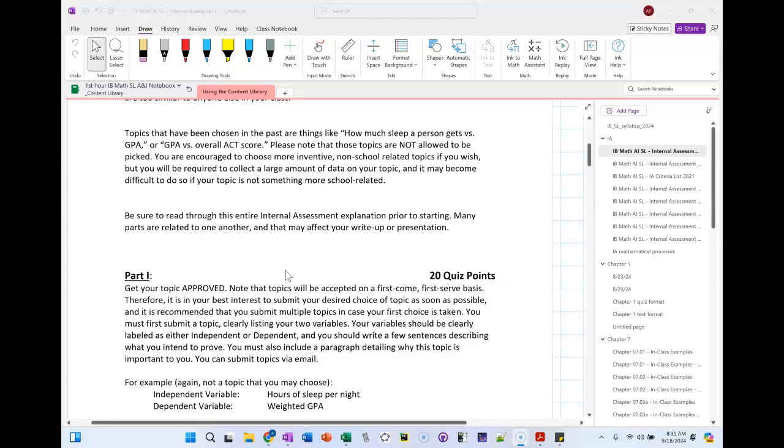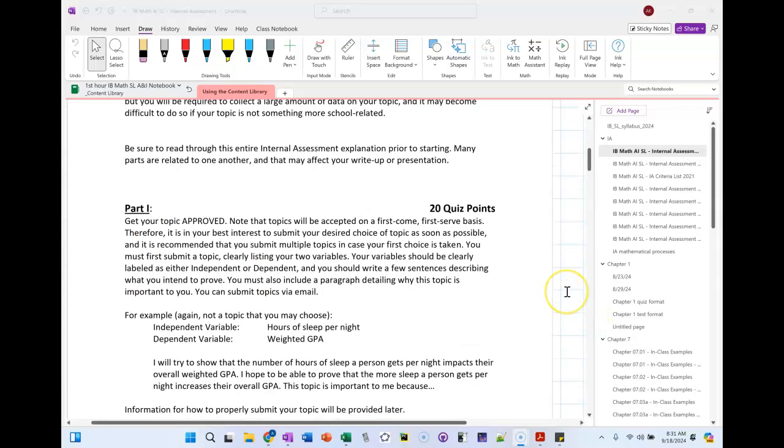So of these milestones along the way, the first one is going to be your topic submission. Again, the topics need to be approved by me. They'll come on a first come, first served basis. I often recommend that you submit multiple ideas in case your first choice is already taken.